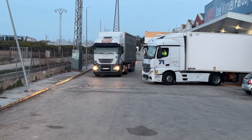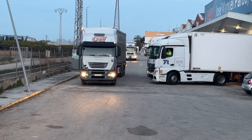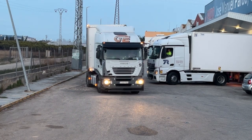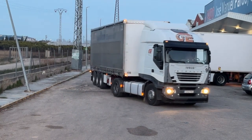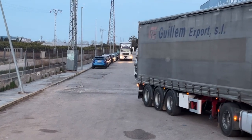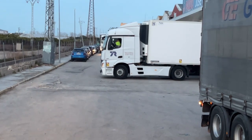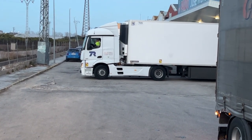There we are, he's got it. Result. Well done, you. Now, I bet this guy wants to get on the bay that I'm now parked opposite. So I'll let him through, move up a bit and let him in. Well, that guy's still fiddling around. Perhaps it's just not quite straight.